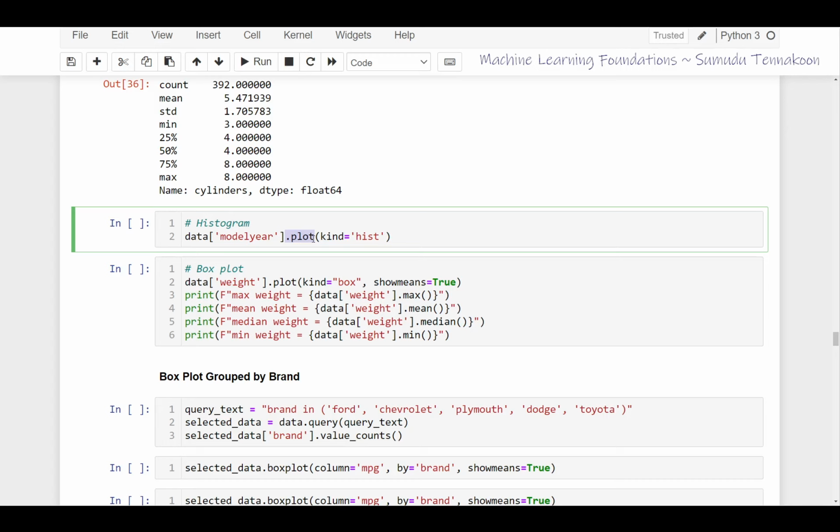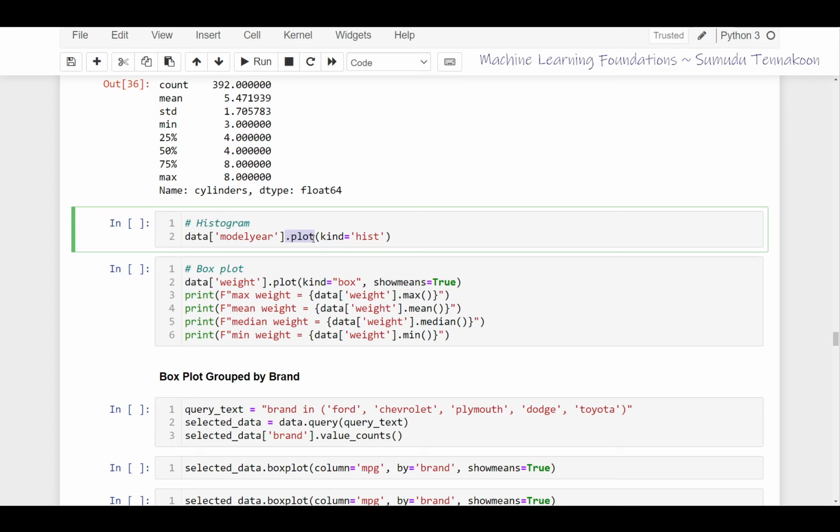You don't need to call matplotlib. You don't need to write a lengthy list of lines of code in your data analysis work, but you can simply call the plot function within a data frame or a column, and you can get the plot out of it.